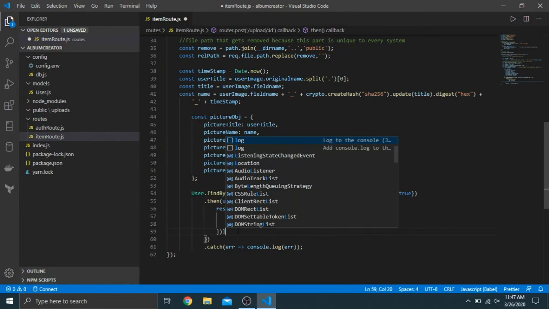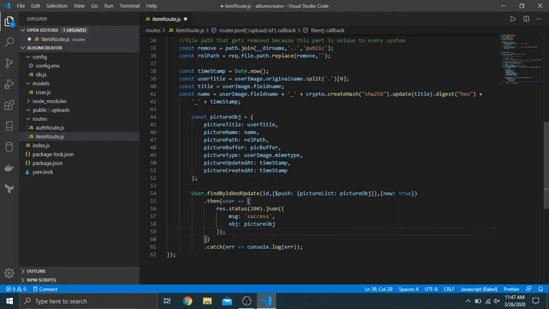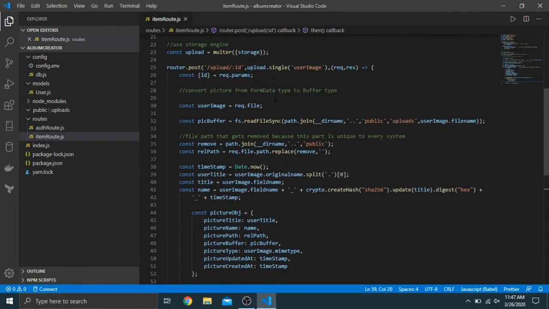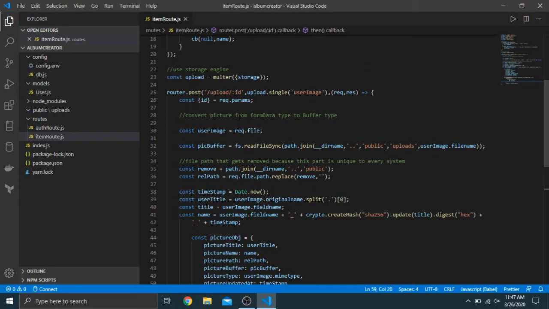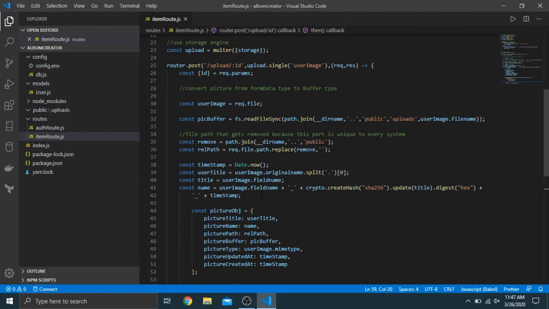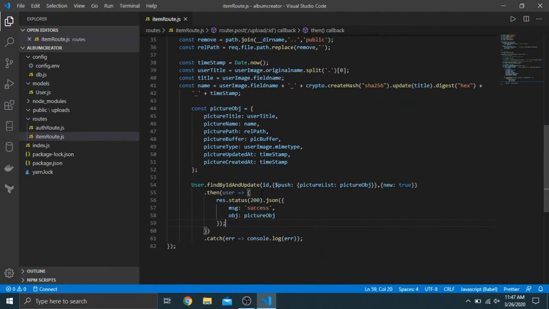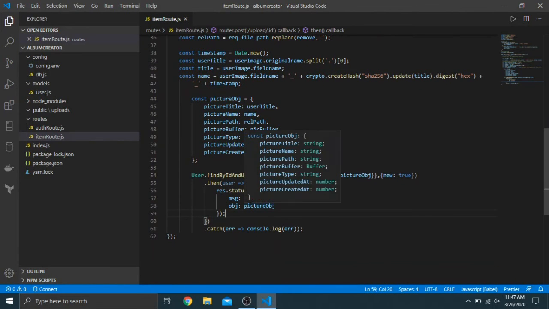And so that basically will return the object back to the front end as JSON for us. And so that's the add route here. You see there's a lot. This is the most complex route for this file because we had to actually send the entire buffer. But because we're returning each object, we don't have to do that in the retrieve route. So that's just the add route.